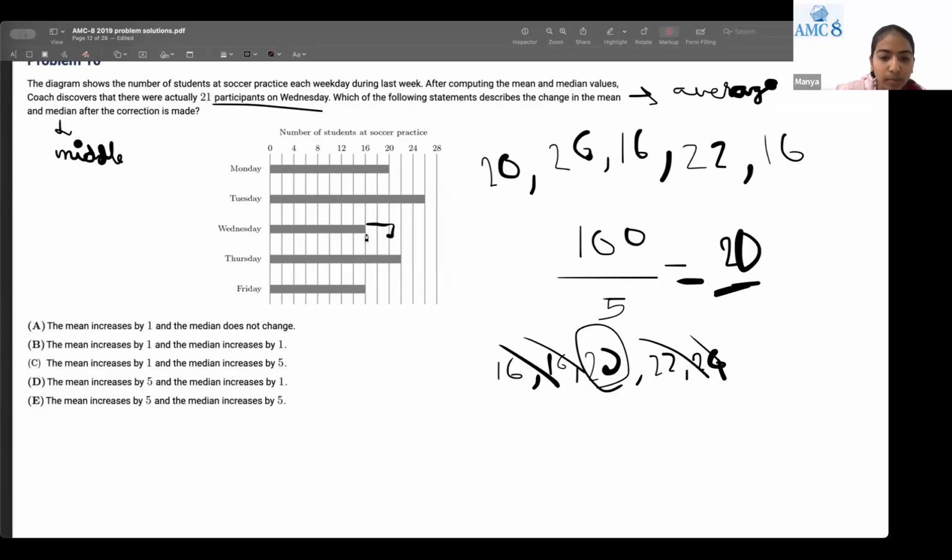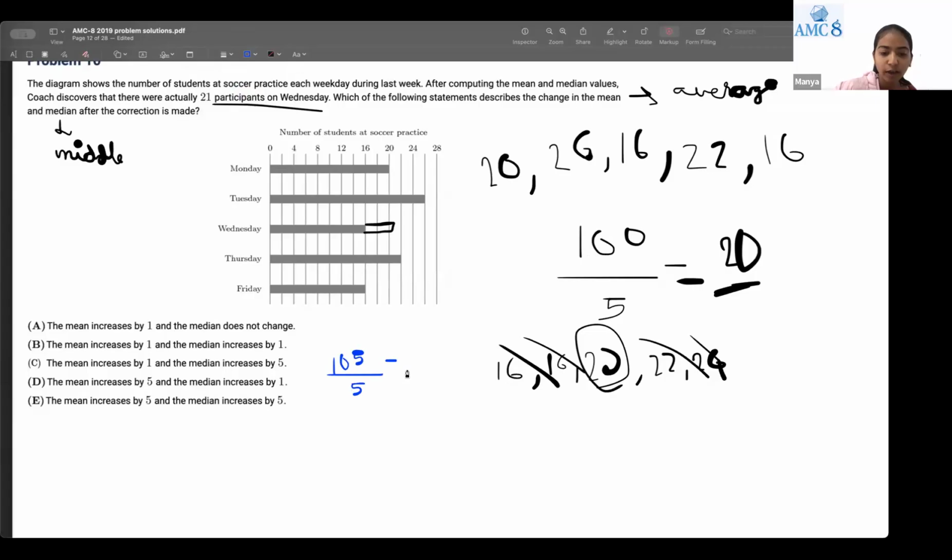And it should actually be looking something like this, but the coach made a mistake. So then, yeah, it should be looking something like that. And since we know that there's 5 more participants, we can just add 5 to the total. Since we already know that everything is the same except for just 5 more participants. I'll be using the color blue to show the new values. So 100 plus 5, which is equal to 105, divided by 5, since there are no new weekdays added to the calendar or something.